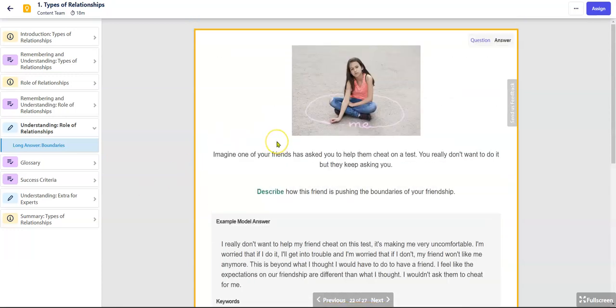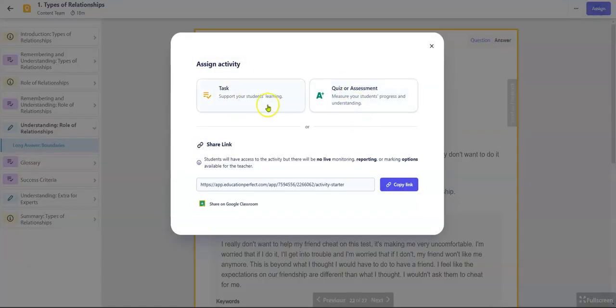Now let's just say, yes, I want to use this lesson as well. I'd love to assign it to my students. There are some different ways to do that. But if we're already in the lesson, we can simply go to the assign button in the top right hand corner here. If we set it as a task, that will go through the entire lesson we just looked at. If you pick a quiz, however, which we'll look at in a different video, this will just create a quick quiz and it'll just pull out the multiple choice questions, so no marking for you, which is always handy. But we're just going to set it as a task.